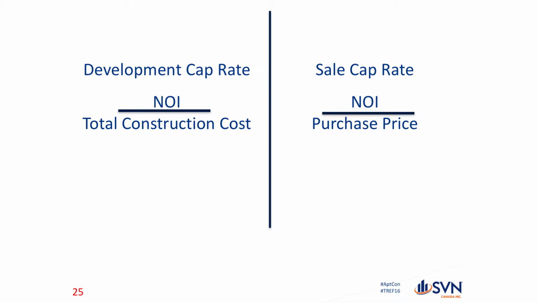And that delta should be 100 points or 125 points or 150 points on concrete product, right? Concrete product is going to fetch you a lower cap rate when it's finished. So concrete product in Toronto today might fetch you, let's say, 4%. We don't exactly know what the cap rate is because we haven't built and sold a brand new apartment building in Toronto. We sold lots in the suburbs, or in Kitchener, Waterloo, London, Ottawa, places like that. But those are the important numbers.